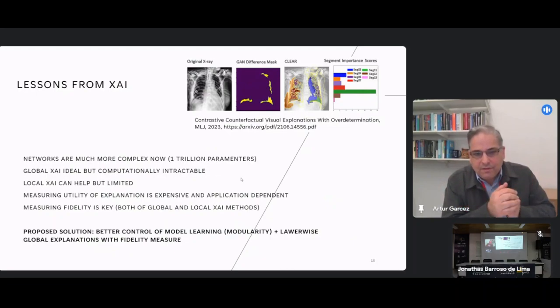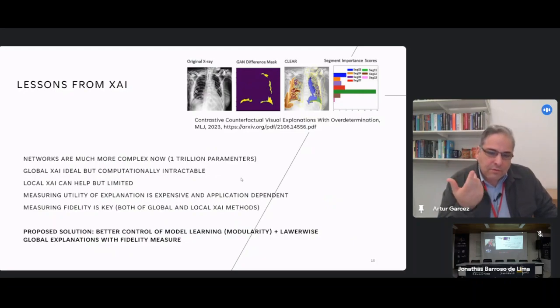But as I said, we are now talking about 1 trillion parameters, and it wouldn't make any sense to have this kind of global explainability. It wouldn't make any practical sense. So you started to see approaches where people were looking for local explainability. So explaining just one input, explaining just one image, one X-ray, instead of the network as a whole.